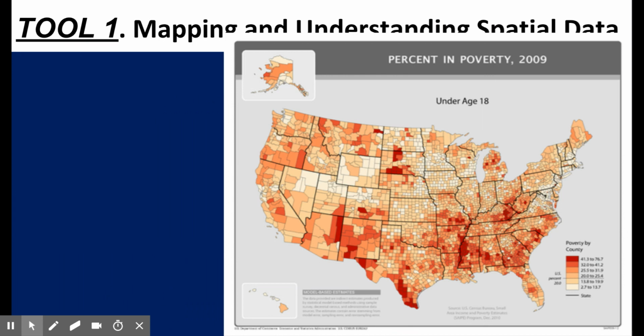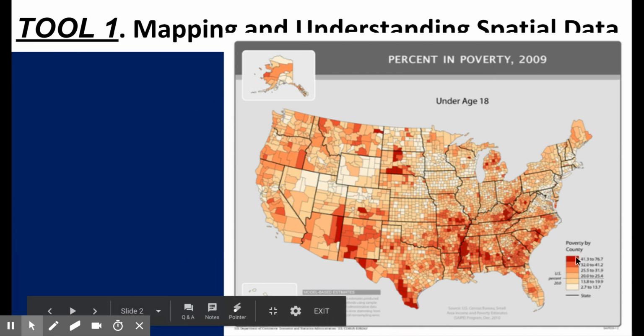If you take a look at this map on the screen, you're going to see that dark red areas have an increased percent in poverty, and that percent is shown on the legend here at the bottom. It's called the legend. And you can pinpoint where those places are. You'll notice there's a bunch in the deep south. You'll notice that there aren't very many in larger or more city-driven areas, stuff like that.